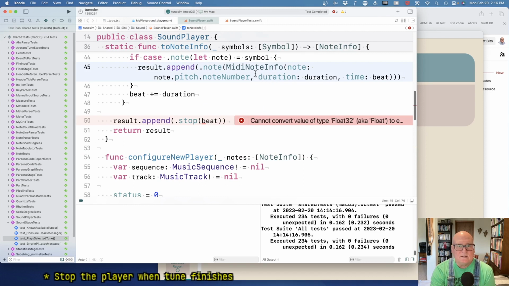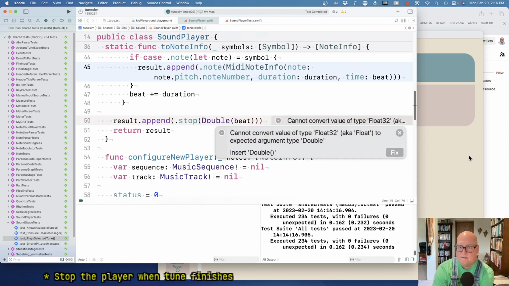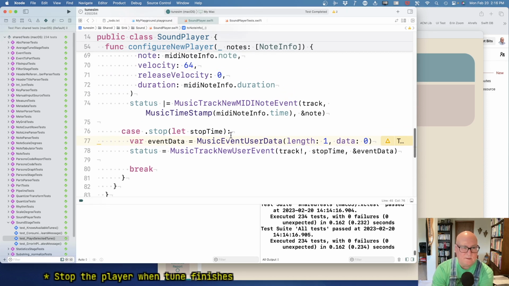But these durations need... Okay, bizarre. Okay, so we've added in the new user event with the right time, and I think track is already exclamation pointed, so we don't have to. Event data.